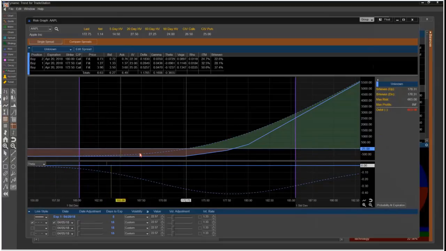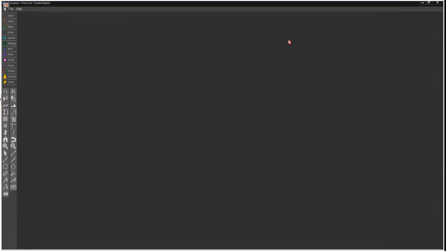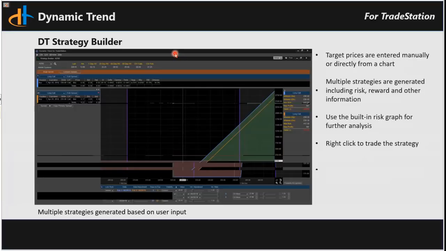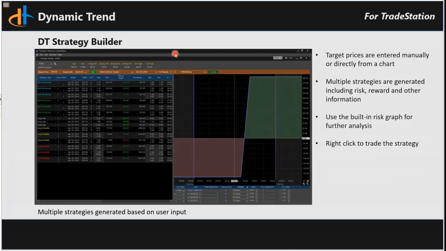So, all right, let's move on to the next feature that I want to talk about, and that's our strategy builder. The Dynamic Trend Strategy Builder is basically a tool that gives you the ability to enter a couple of pieces of information, a target price for a stock and a target date for a stock, and it will automatically build you strategies, either bullish, bearish or neutral, depending on your target price.